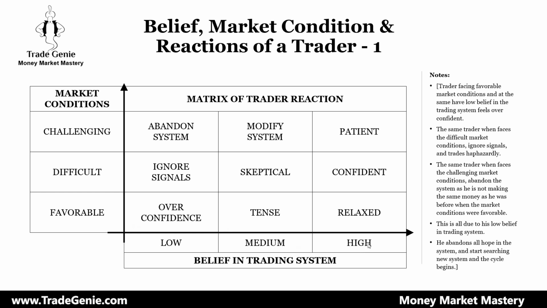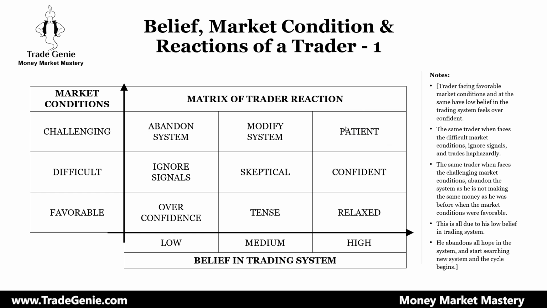On the other hand, if the belief in the system is high, so you've been using it, you believe in it, you have seen all the cycles, when the market condition is favorable, you're very relaxed. If you don't see anything to trade, you still relax. And even if some positions are going the other way, you are still relaxed because you believe in your system. When the market conditions are difficult, you are still confident: I believe in it, I will be fine. And when the market becomes challenging, you stay patient. You're not forcing anything.